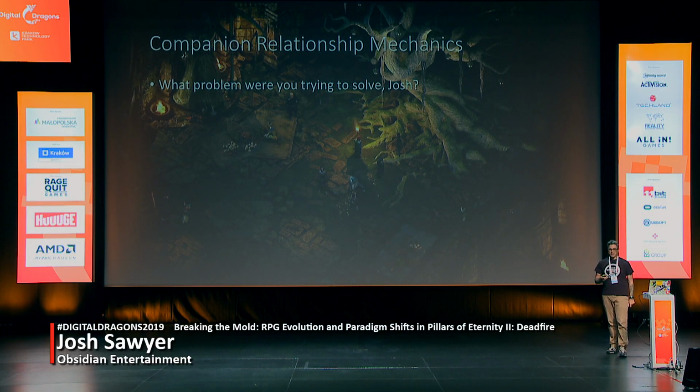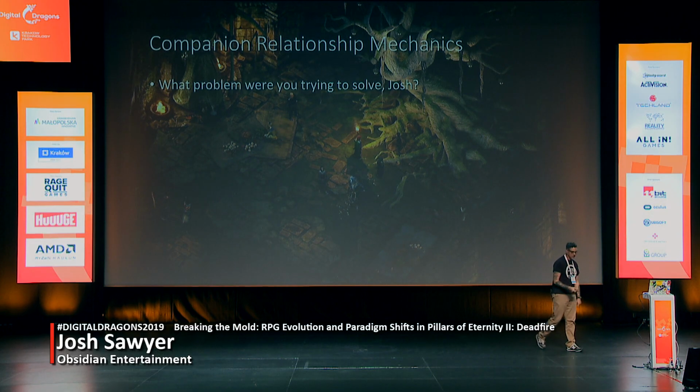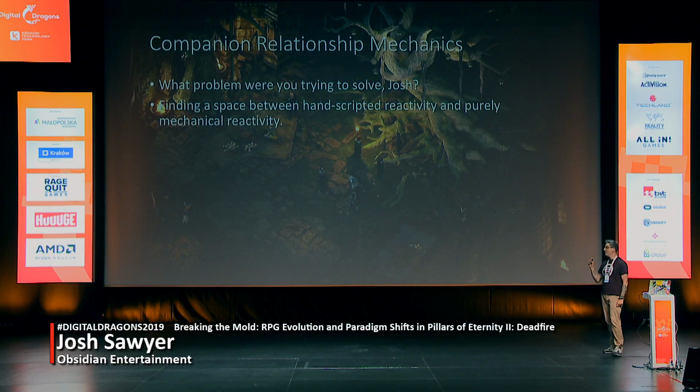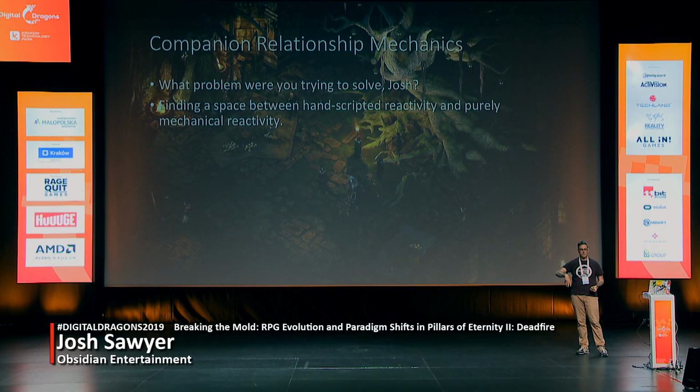Which actually a lot of people did. There were certain conflicts where players would just kind of back away and let things take their course. So what problem was I trying to solve? I believe that there is a space between doing purely hand-scripted reactivity for characters and things that feel more topical, and I don't want to say procedural, but a little more mechanically driven.